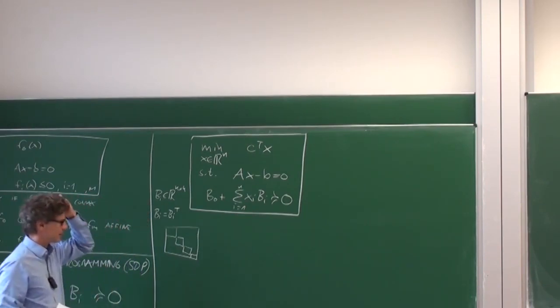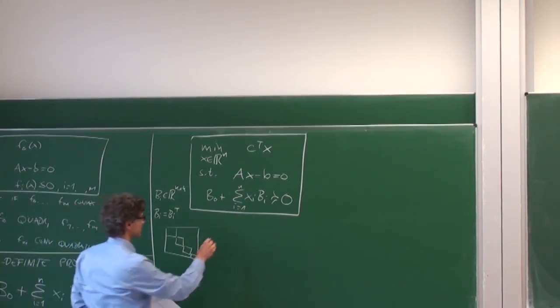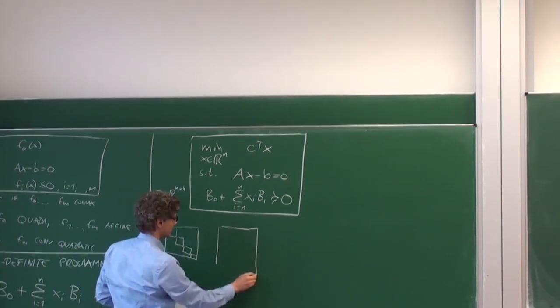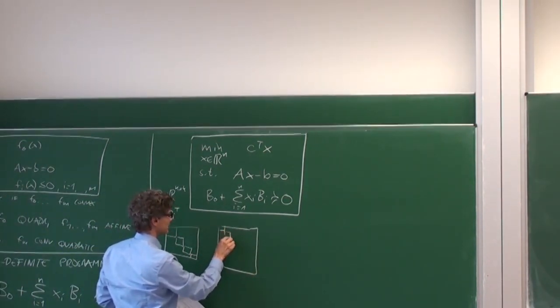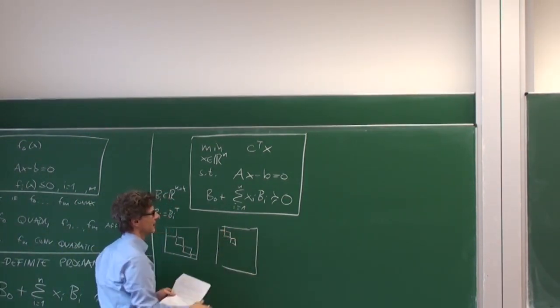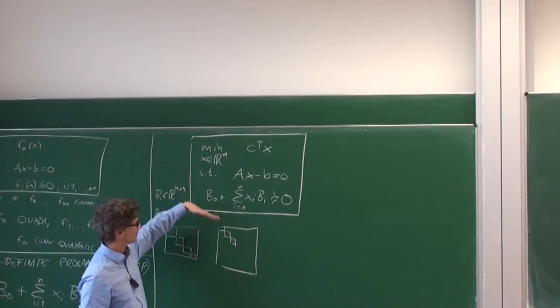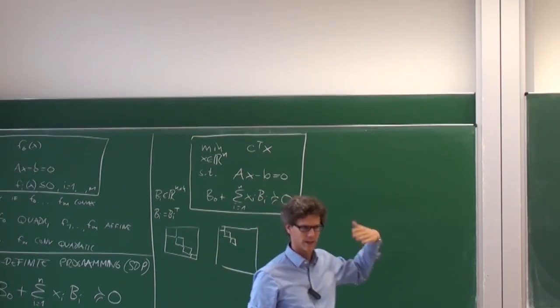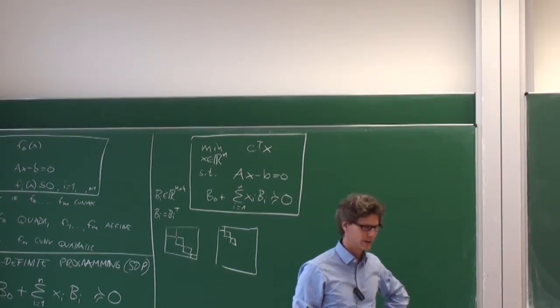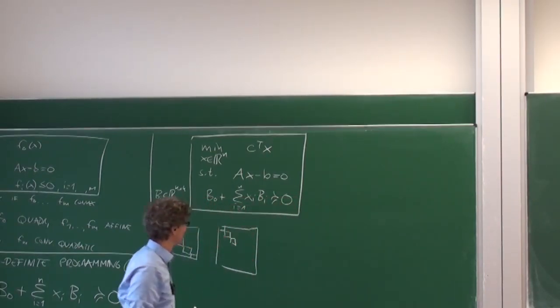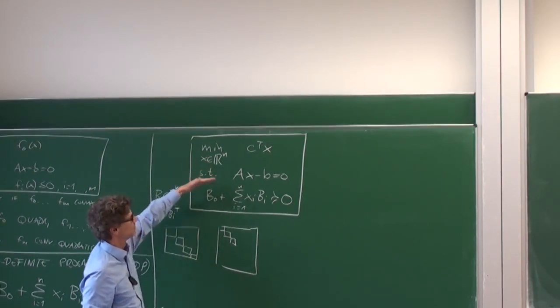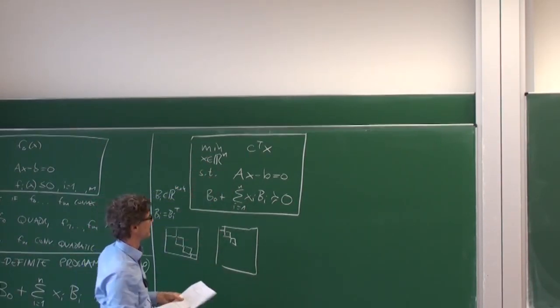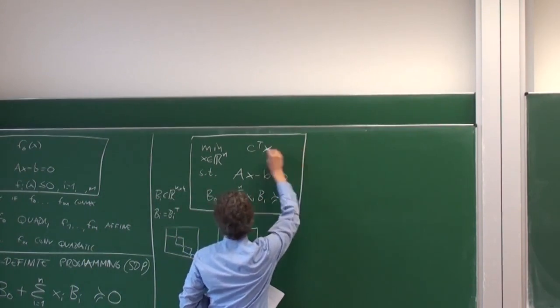One particular form of blocks would be blocks where you have just one element. So think of such a thing. If you just have one element blocks, then each of these one element blocks corresponds to one linear inequality, like the ones that we had before in linear programming. So you can easily see that linear programming can be brought into the form of semi-definite programming. So this is an SDP.